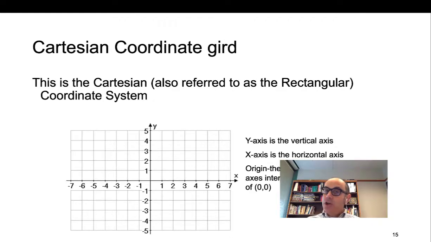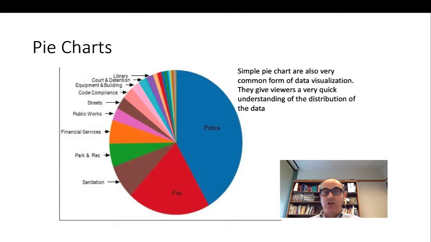However, the foundation of the visual analytic display is the coordinate grid, which is where we put everything into place in order to generate our visualization. We have the x-axis and the y-axis, and where they touch each other is the point 0, 0. This is the canvas we require to generate our visualization.